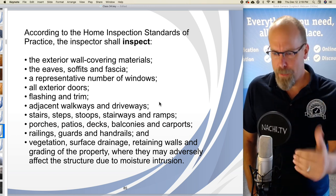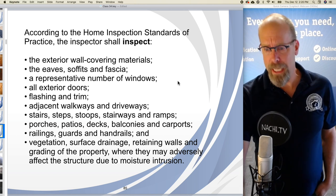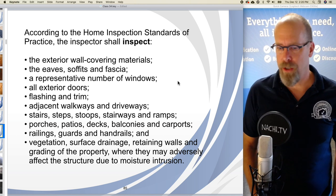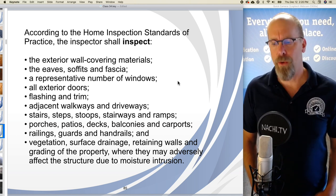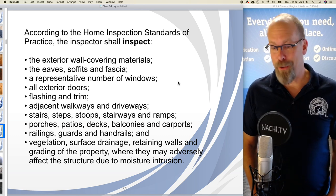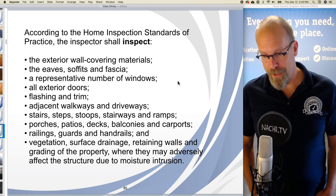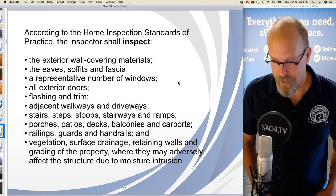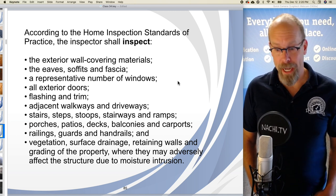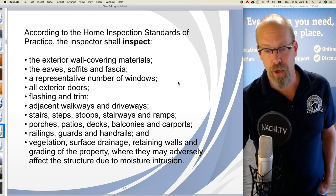The inspector shall inspect the exterior wall covering materials, the eaves, soffit, and fascia, a representative number of windows, all exterior doors, flashing, and trim, adjacent walkways and driveways, stairs, steps, stoops, stairways, and ramps, porches, patios, decks, balconies, and carports, railings, guards, and handrails, and vegetation, surface drainage, retaining walls, and grading of the property where they may adversely affect the structure due to moisture intrusion.